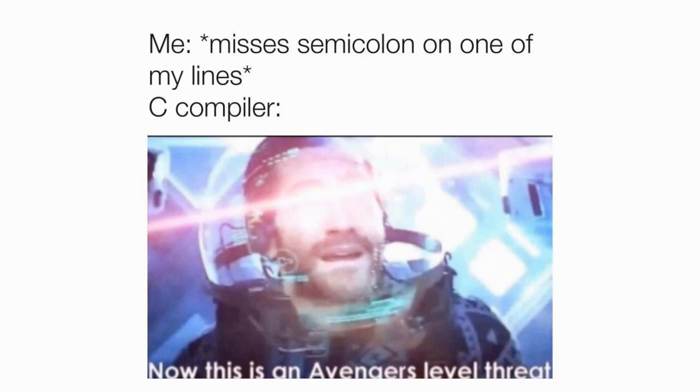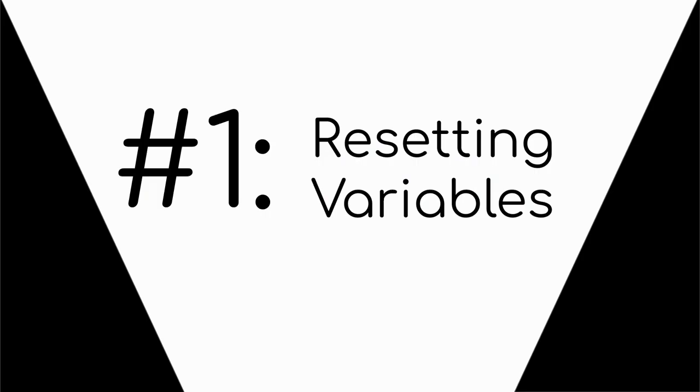Now, the first one that we will be going over is resetting variables. When you're first starting off with programming competitions, it's really easy to just forget to reset a variable. You'll be going through, you'll create it at the beginning. Maybe it's a counter, maybe it's a visited array, but you'll say, oh, I'll just reset it later. And then you forget to come back to it. Now, this error is really easy to fix, which is why I'm not explaining it as in depth, but just always make sure you're keeping track of which variables need to be reset.